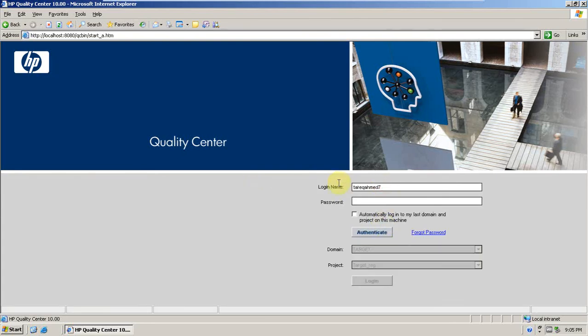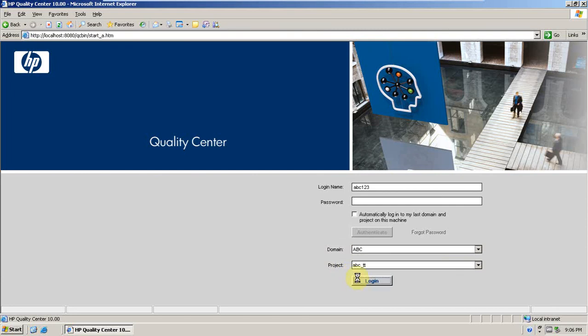Okay, so I know my username is abc123, and then I have to click on authenticate. And see, the domain with the name abc is available here, and project abc_tt is available here. So I know right now my username is the right username because I have the right domain and right project I have created inside administrator, right?